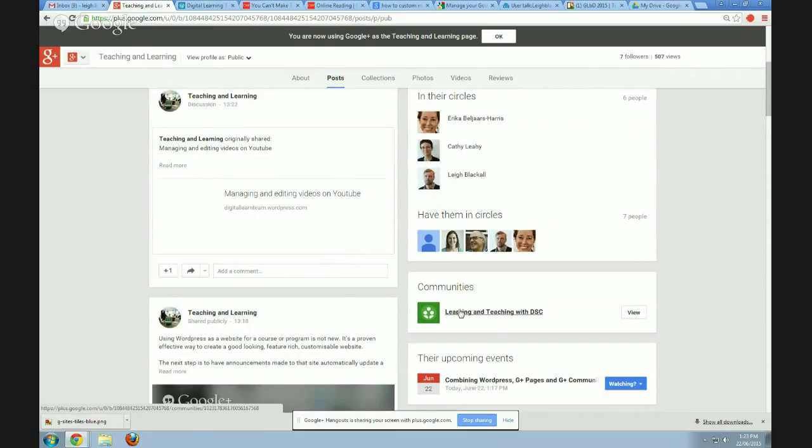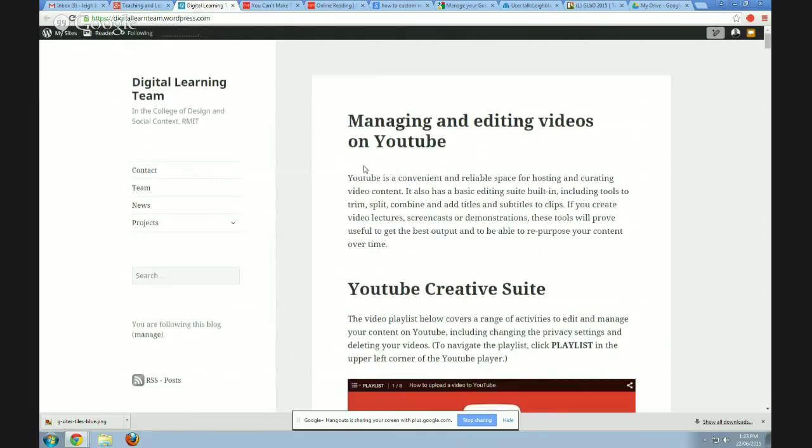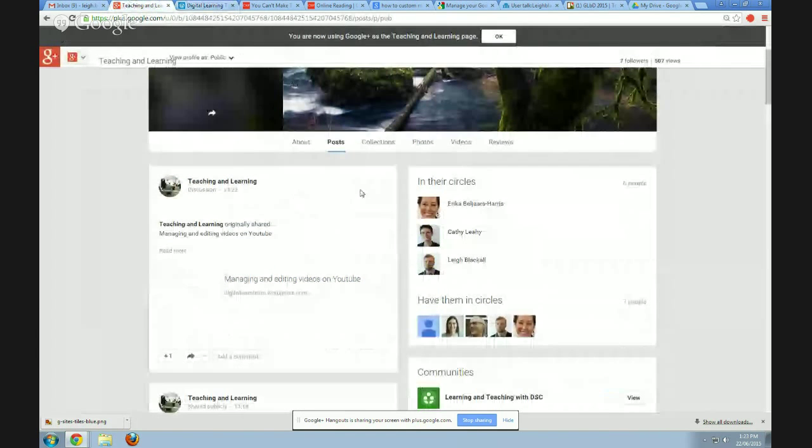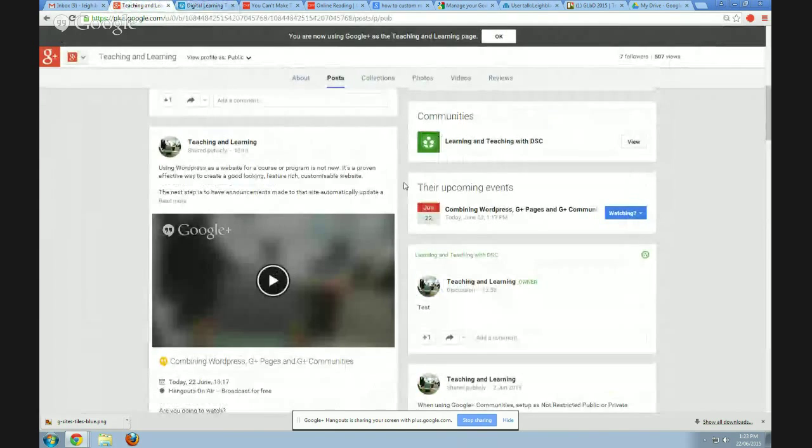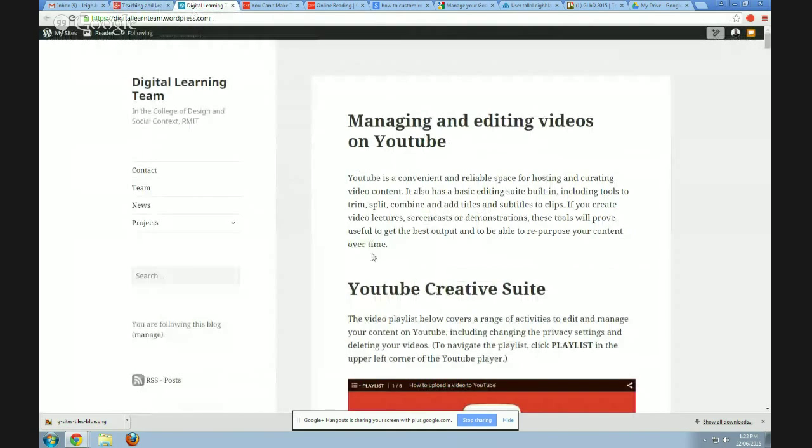So you post it to your WordPress site, the source of all truth, which will then relay into the page, and then you forward it from the page into the community. Now all bases are covered. If for whatever reason your student can't access Google Plus, doesn't want to access Google Plus, or it's inconvenient, they might be using a non-Android or a non-Apple device, for example, then they can just go to the source of truth and get their copy there.